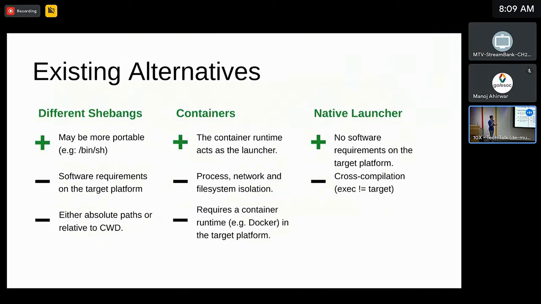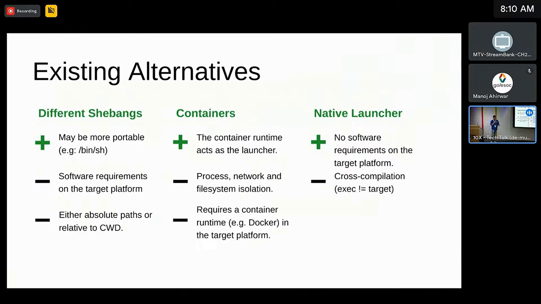But it might be a more problematic alternative if we plan to ship these applications to the client side, because our users might not even have a container runtime installed. Or if they do, sometimes if they run a CLI tool locally, they might expect that it can see some files in the file system or even reach through the network, and the process, network and file system isolation that come with containers might get in the way.